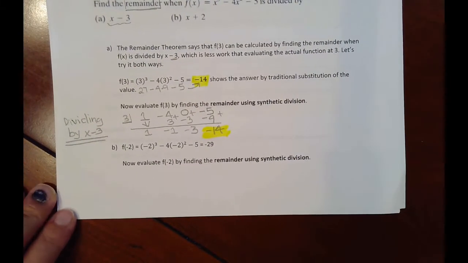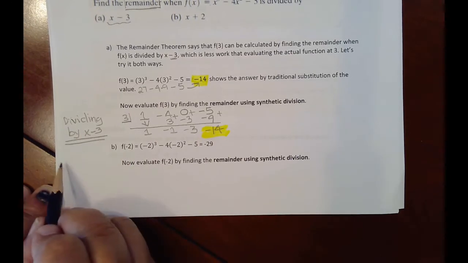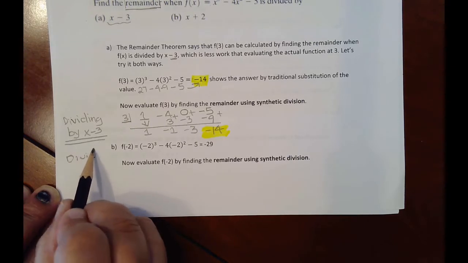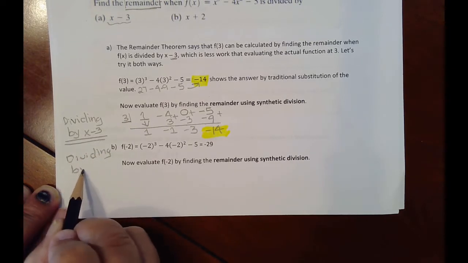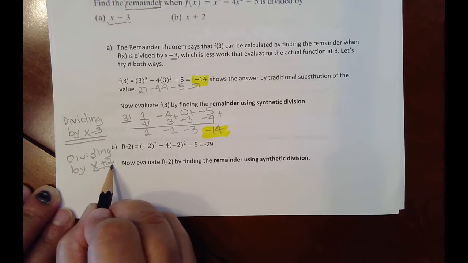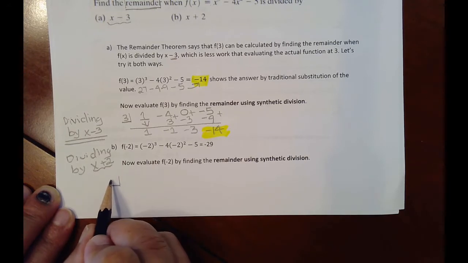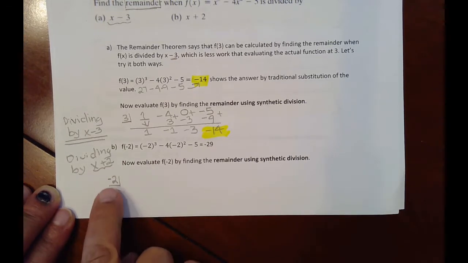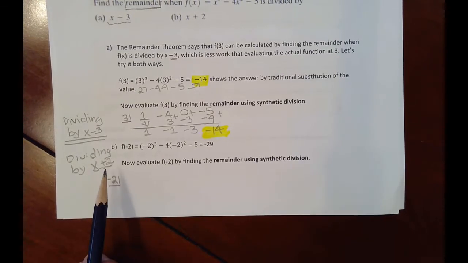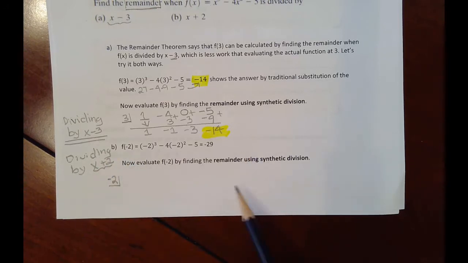Okay, if you are plugging in a -2 to that very same function, that's the same thing as dividing by x plus 2. See, when you talk about the polynomial that you're dividing by, it has the opposite sign of the number you're plugging in. Also, the opposite sign of what would show right here if you were doing the synthetic division. In other words, when the number is still hooked to the x, combined with the x as a polynomial, it has the opposite sign than what it looks like when you're plugging it in the whole thing or when you're doing synthetic division.